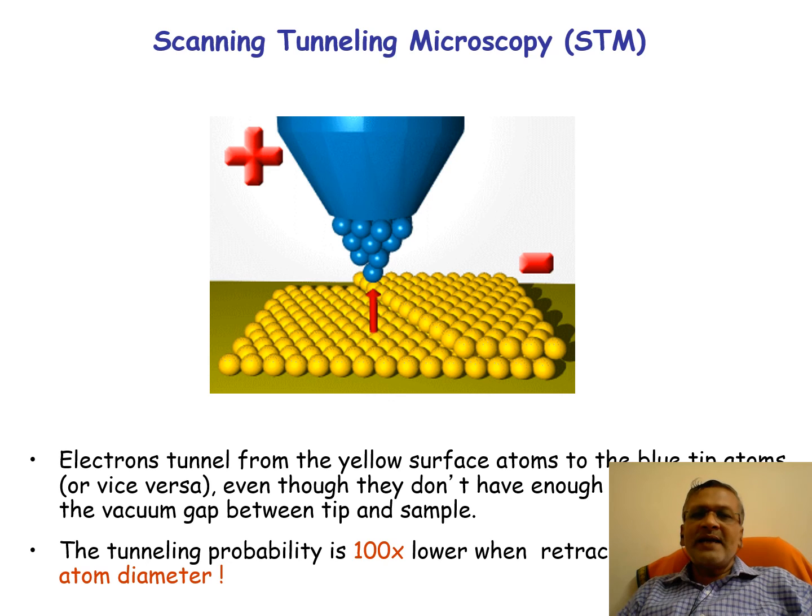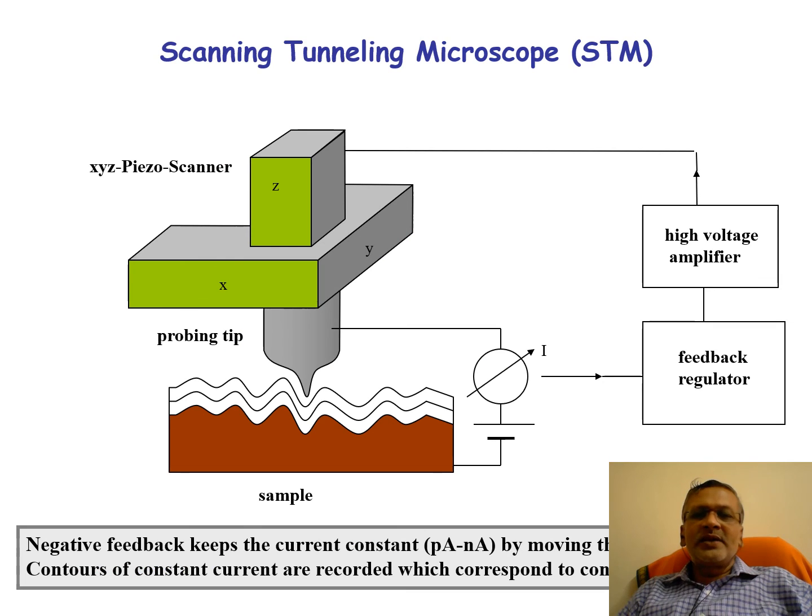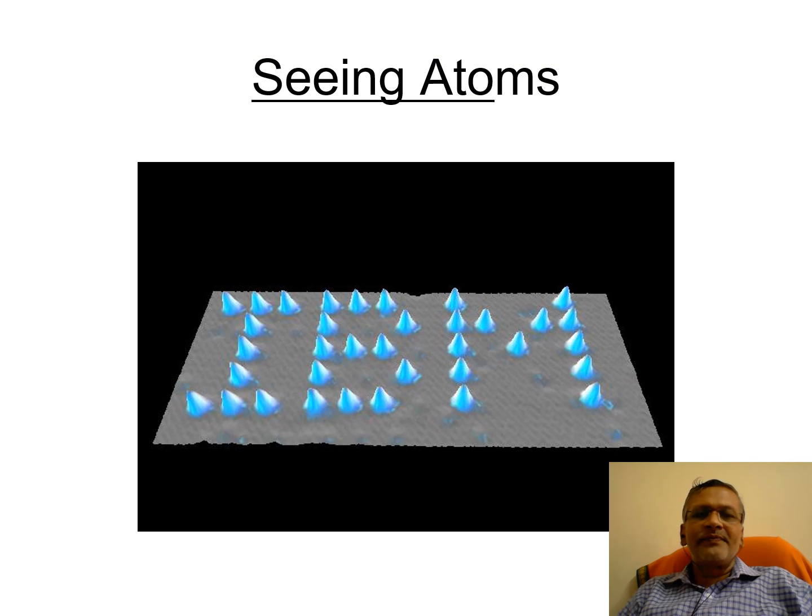In scanning tunneling microscopy, because of its movement over the nanoparticles, it can measure the size of the nanoparticle. The tip moves on the surface of the nanoparticle. As a result, it measures the size of the nanoparticle. So the STM moves, and it forms clouds, and these clouds can be measured with the help of scanning tunneling microscopy. As a result, we can measure the exact size of the nanoparticles.